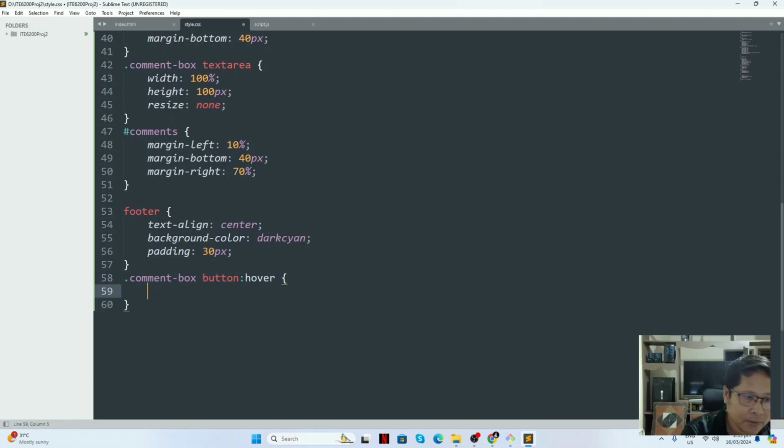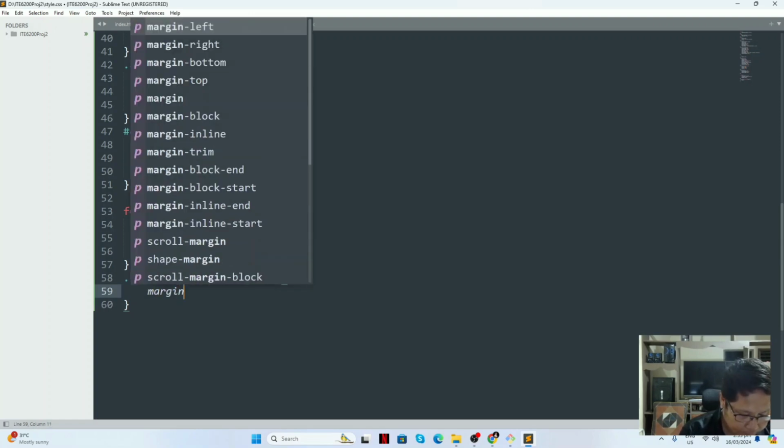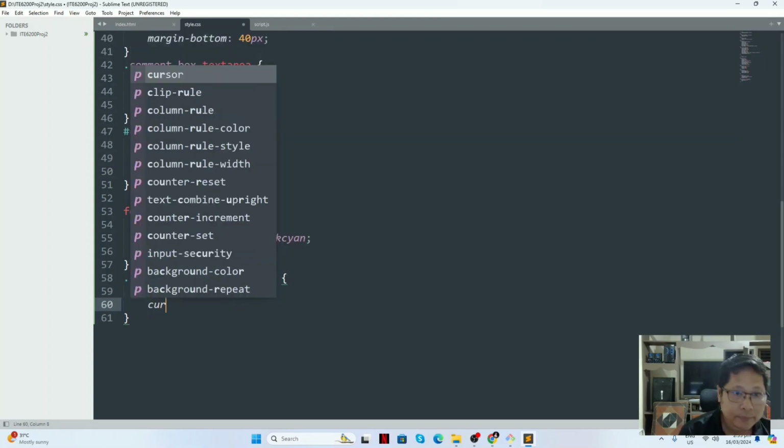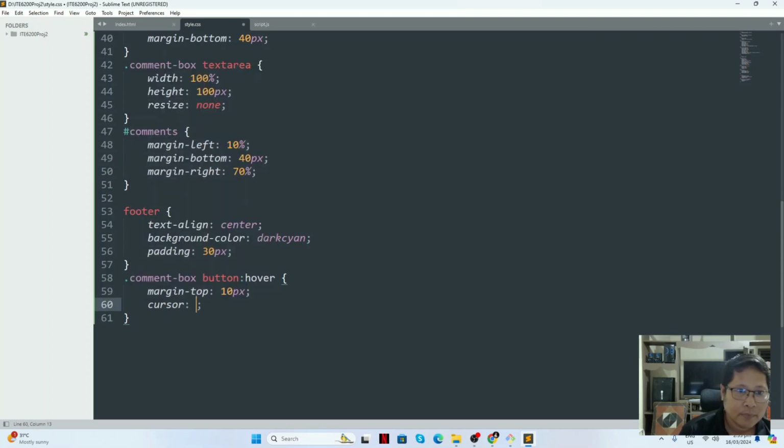So let's put margin first. Margin at the top, I think. Yes, 10px. And then the cursor. The cursor is pointer. Okay.